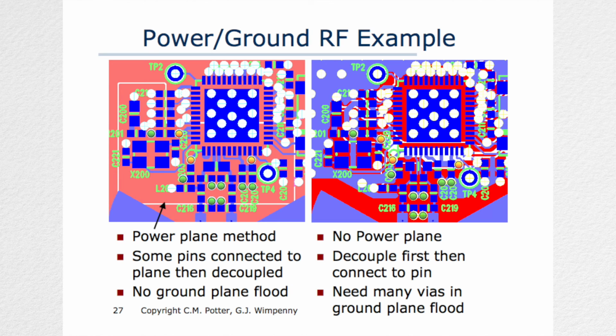So firstly, we've got a power track. There's just a track that runs to the three places needed rather than a whole plane, which means that a lot more of that particular layer is now ground plane, which is always good. And then it comes from the power supply through a decoupling capacitor, and then through, in this case, a second one before actually going into the pins of the device.